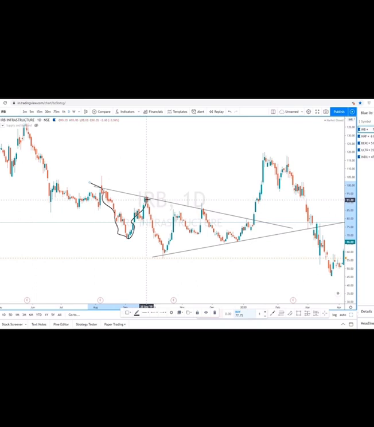rupees. They are very aggressive and selling at this price itself, and see the fall. And then there is a buyer, and then again, it is moving up. There is a huge selling pressure. They are not waiting for this area. This is the huge area, huge supply zone at 92. They are becoming very aggressive here. They are shorting at 85.